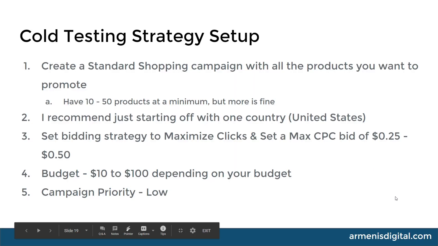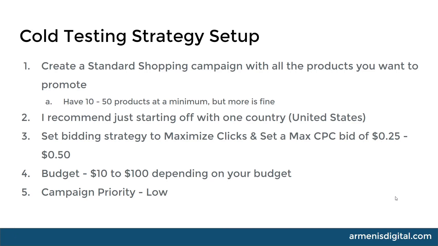In this video I'm going to take you through my Google Shopping strategy — I call it the cold testing strategy. We're going to create a standard shopping campaign with all the products you want to promote. I recommend having 10 to 50 products at a minimum. More is totally fine; I find the more products you've got with Google the better. I recommend starting off with one country, say the United States, and setting your bidding strategy to maximize clicks with a max CPC of 25 to 30 cents for beginners or lower-ticket products.